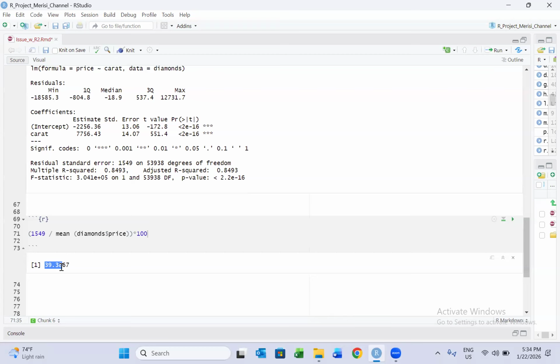R squared tells us that the equation is good because R squared is 85%, is large, and RSE is telling us that the equation is not good because the coefficient of variation for that RSE is 40%. So what's going on? How do we explain that disagreement?